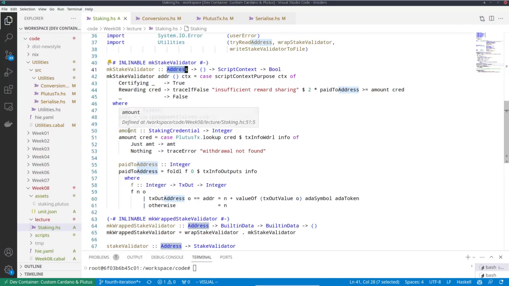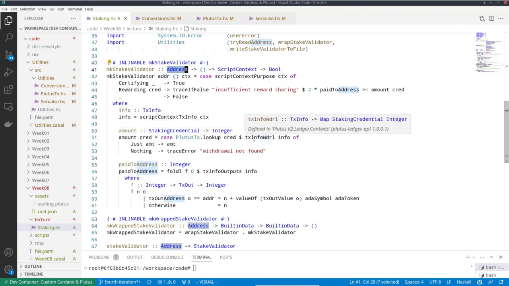One is amount. So how do I do that? Remember, we looked at the txinfo withdrawal field, which was this map from staking credentials to integers. And I know the staking credential that's given by the script purpose. So that is the staking credential given by this script.